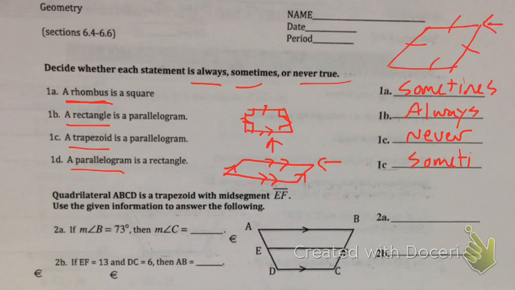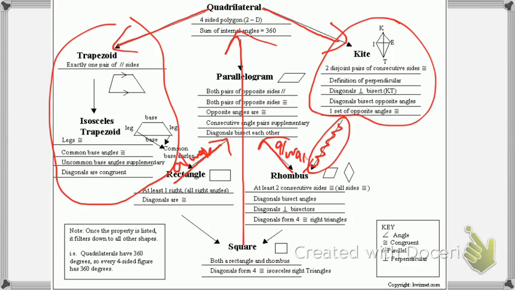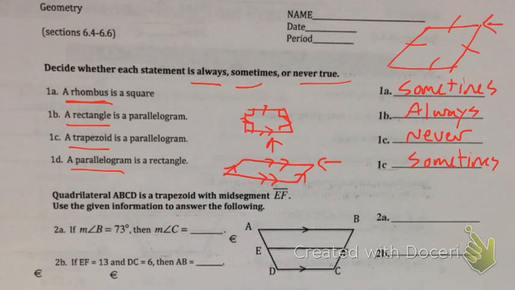Again, if you can't visualize that kind of thing, then on the next page, let's clear all my stuff out here, parallelogram is above rectangle. So I would be descending. A parallelogram can be a rectangle. It sometimes is a rectangle. Cool, that's your intro on that section. Next video. So take a look at that. Take a look at the next page. There are 4 questions similar to that I want you to tackle now.